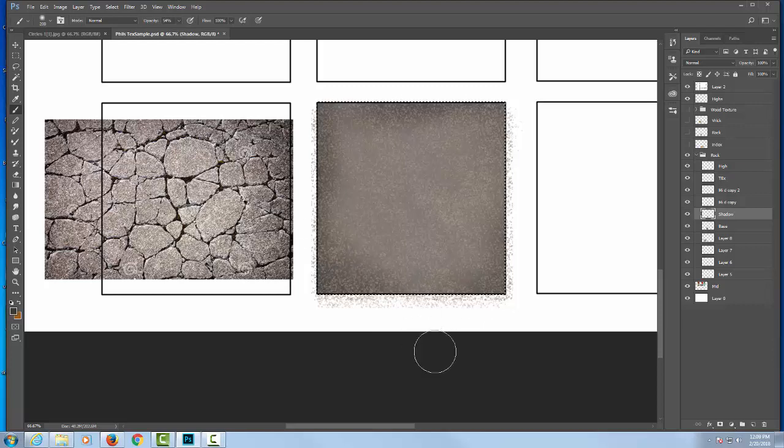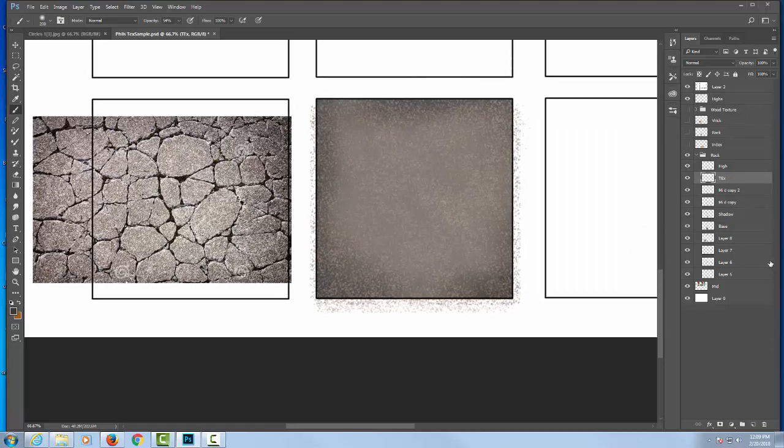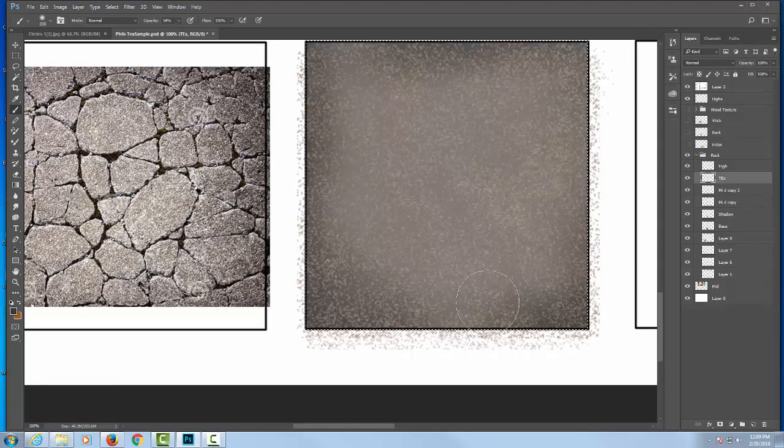That's sort of cool — it's bringing me a little bit closer to that realm of detail. Now I think what I might do is start making some cracks, because the cracks are a huge part of keeping that drawing constructed. Then I could go back up and build up little highlights and dark areas. Before I go there, let me look at what I have: I have the base, I have a shadow, I have my textures and shadow layer. One thing I notice when I zoom in — my dots are big compared to how tiny the dots are in the reference. I could make my dots smaller.